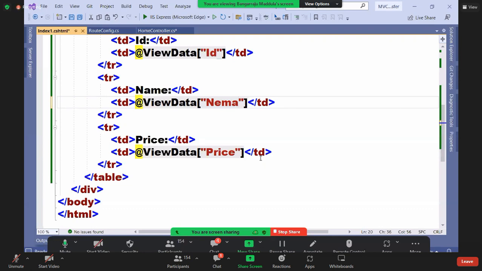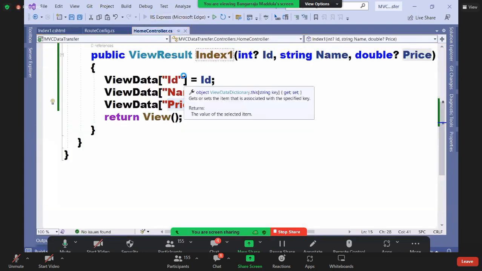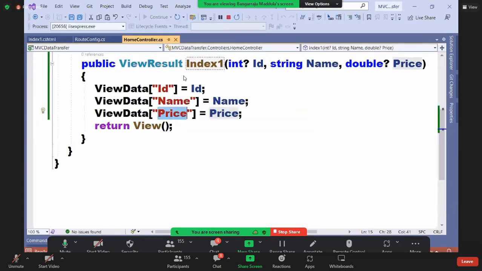So strings are not compiled. You already know that, so the compiler won't tell you that is an error. At runtime, it is checking for a key with the name NEMBA. Does it find it? No. Null will come. So no compile-time error, no runtime error, and another thing is no IntelliSense support for the key names.